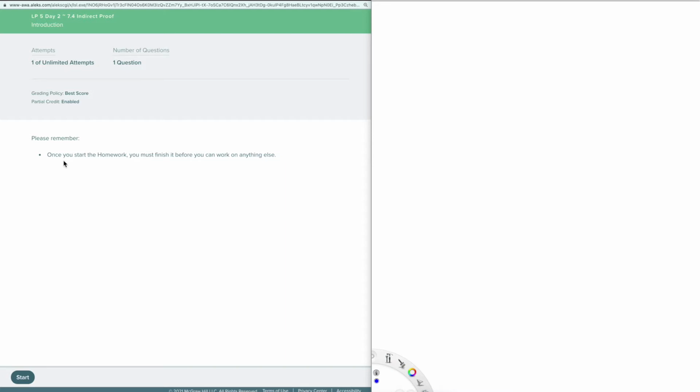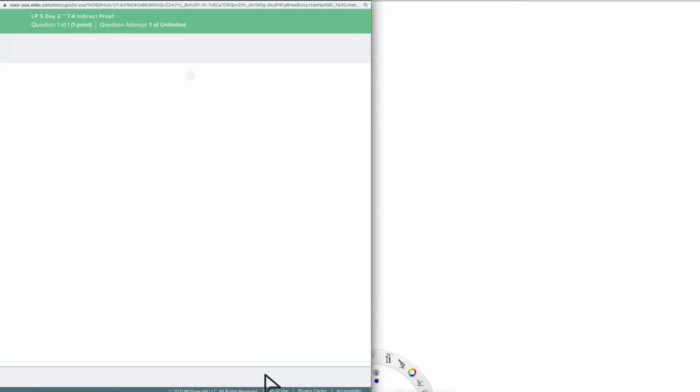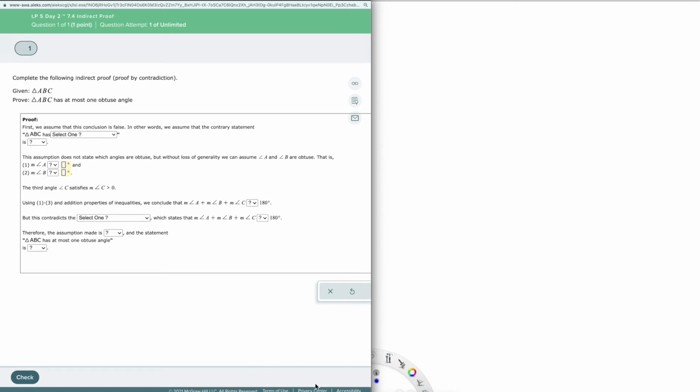So down here it says, please, once you start your homework, you must finish your homework before you can work on anything else. So that means once I click start here, I have to click the submit assignment button that I see down in the bottom right corner before I move on. Otherwise, ALEKS is going to freeze out everything else. It's going to lock up all of my other screens, just like that other screen said. I can't work on anything else because it's assuming I want to leave my attempt open. Remember, you have unlimited attempts, so you just always click that submit assignment button so it doesn't do that. Number two, it's going to affect the grade book when I click the submit assignment button because otherwise it's just kind of paused or frozen. My teacher can't see anything.